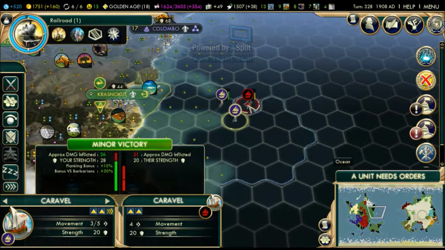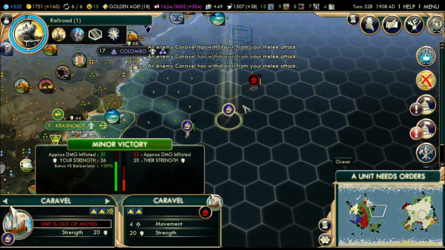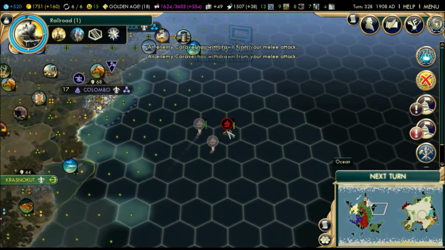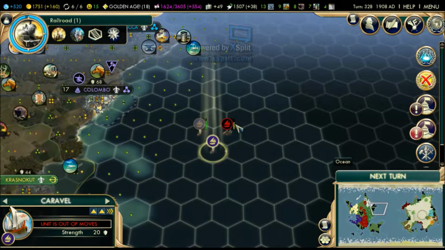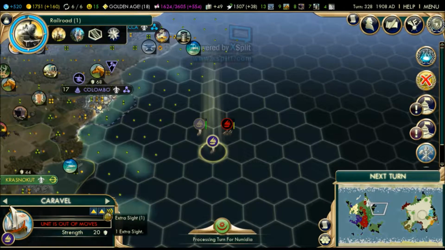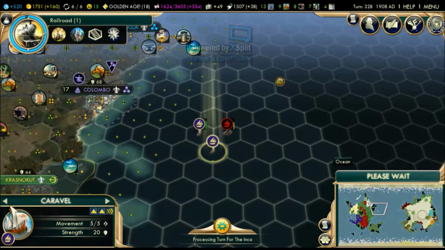I think we should destroy this in like 2 hits. Yeah. What? They moved back. Screw it. Again. Seriously, they moved back 3 times? That's the most hilarious thing ever. That's like a clown maneuver. So look at that, man. They're like moonwalking, the moonwalking ship there. They avoided my attack 3 times. I understand, maybe, withdraw before melee. But 3 times in a row? Really?